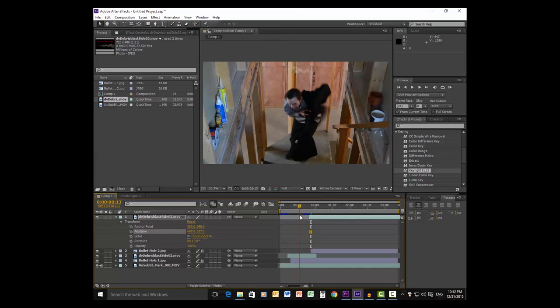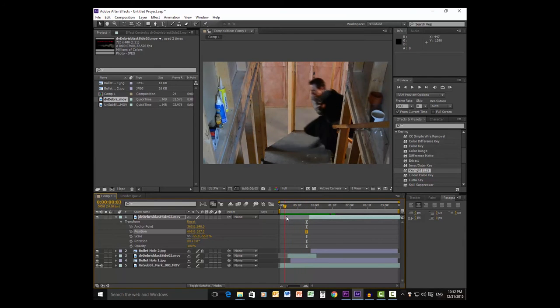Coming in after the fact. Now again, you can play around with this a little bit, move them wherever you like, adjust the transparency or the opacity on some of the bullet hole clips and the debris to suit it. But just a quick demo on how you can put those in. Definitely a little more interesting and it's no wonder he's ducking for cover.